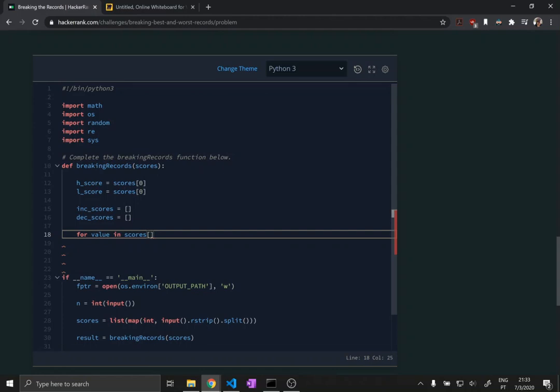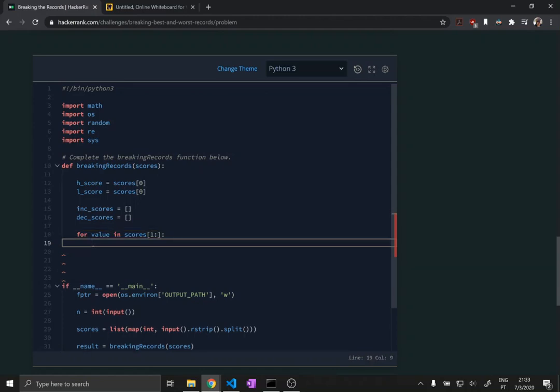You want all the elements except for the first one. So this should be something like this, I believe, but we will check it right after, when we run the code.